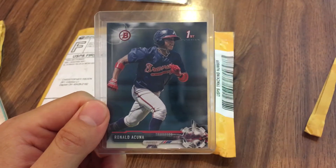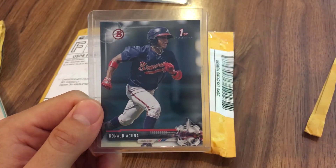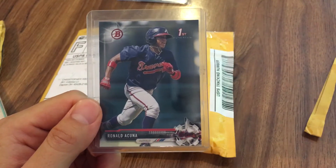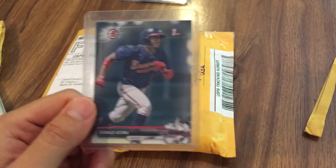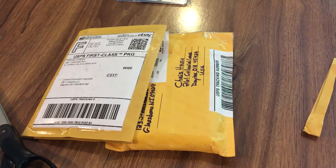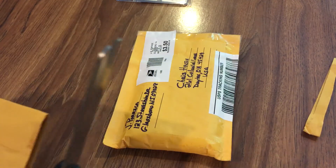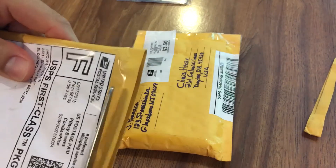I'll have to see if I can straighten that out. But anyway, Ronald Acuña prospect card — I have the Bowman Chrome version already. This was a pretty cheap buy, two dollars and fifty cents plus shipping, which I thought was a good deal especially for one of baseball's hottest prospects. I'm not really going after autographs and high-price cards — just picking a few key prospects and buying simple base versions.